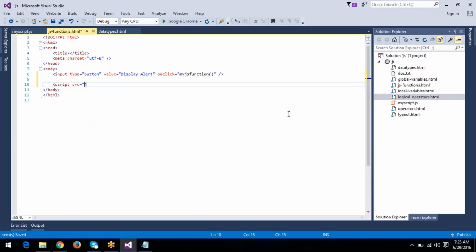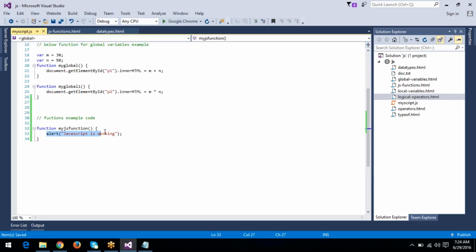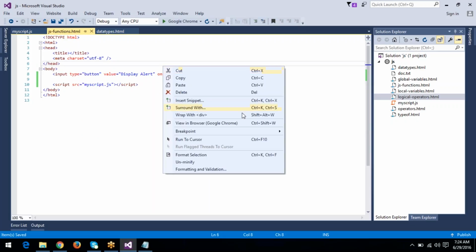Script source equal to myscripts.js, and close tag. Now when you click on this button, this JavaScript function displays the alert box. JavaScript is working.